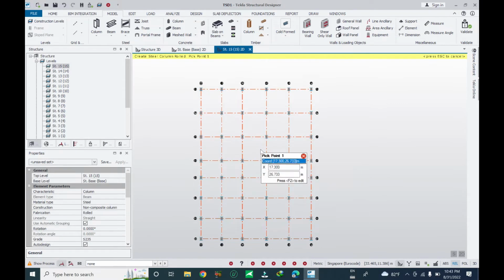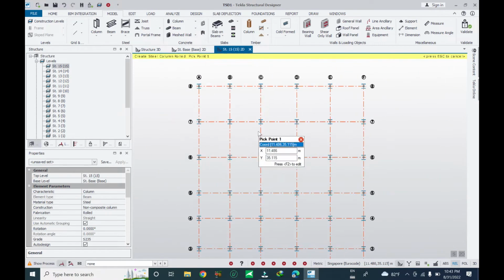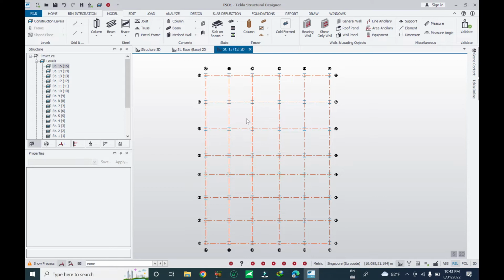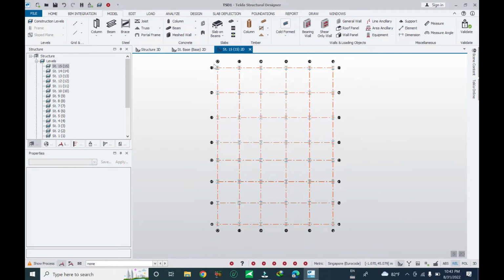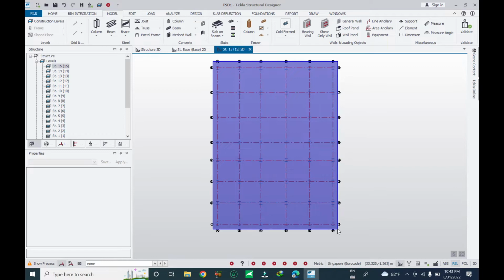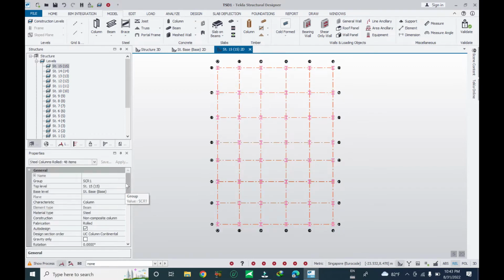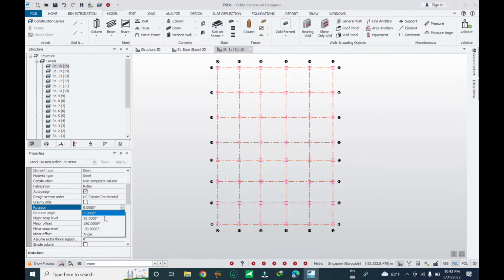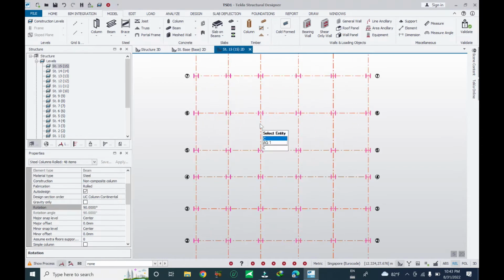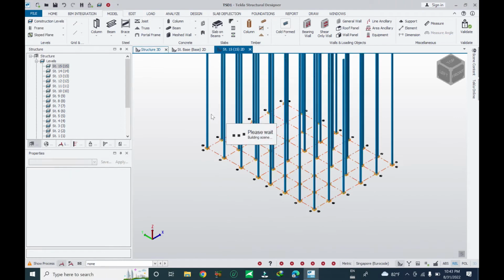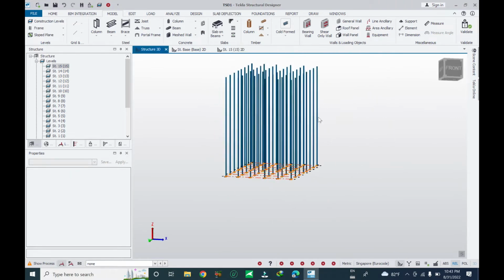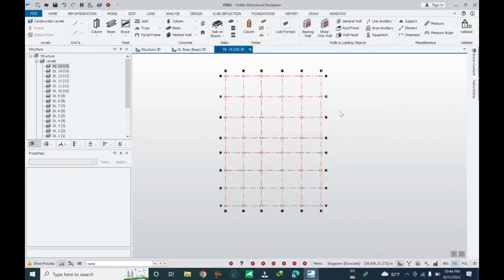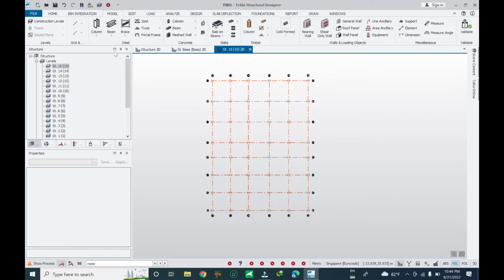Now let me model the column. Okay, you can change the column direction. Now let me change the direction of the column. Click all and click on the rotation. Now let's change to 90 degree. Okay, all the column will be changed. Come back, click on 3D. Come back to the 15th story and click on the beam.